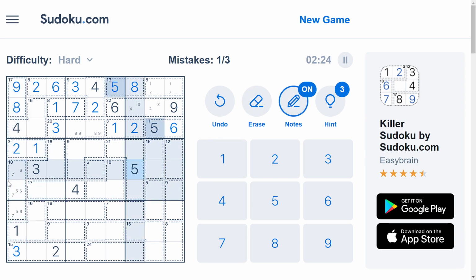5 can't be here because of this. 6 also can't be here because of this tile, so we get a 7 right here. Okay, 12. 4, 8 can't be, 3, 9 can't be, but we can put in a 7, 5. Okay, this is a 15, 7, 8 can't be, so this spot has to be a 9, 6 combination. Anything else we can do?